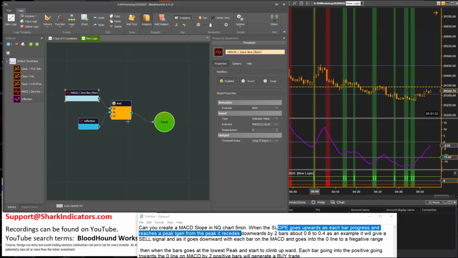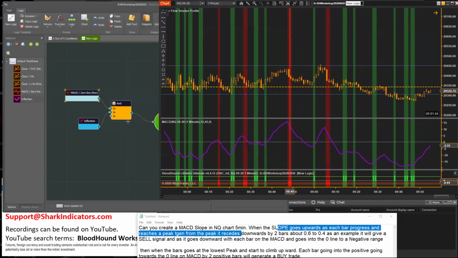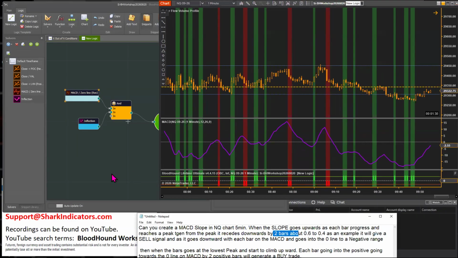It eliminated that one there. But what's not wanted is an output on the first bar. A signal on the first bar is not wanted. We want the signal on the second bar there.